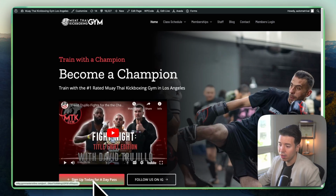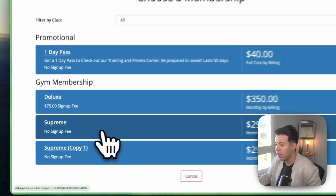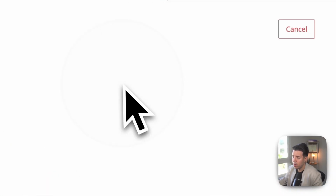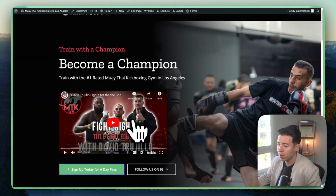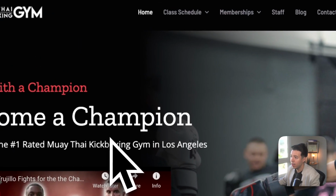And then not only that, this call to action takes you to that page, and then this other call to action takes you to this membership page. So it's a little inconsistent on how to go through this process, and it's not really straightforward. So what I would rather do is I would create a custom form on High Level, where you can just ask for name, email, phone, and which location they're closest to. Once you capture that information, then you can redirect them to another form where you ask further information that you might need for your gym. But at that point, you capture their information, so they're essentially a lead, and you can follow up with them if they don't fully follow through the whole application process. So that's what I would do there.